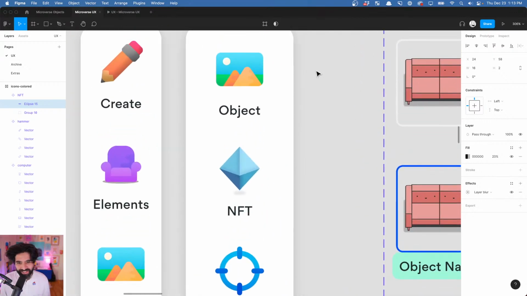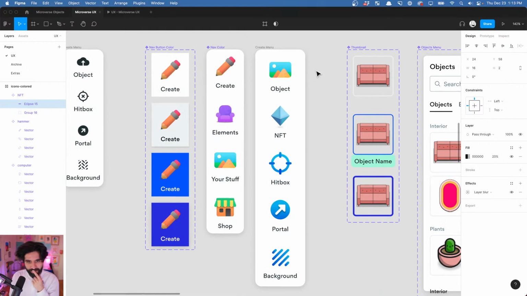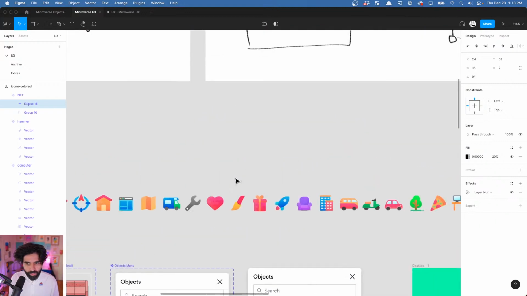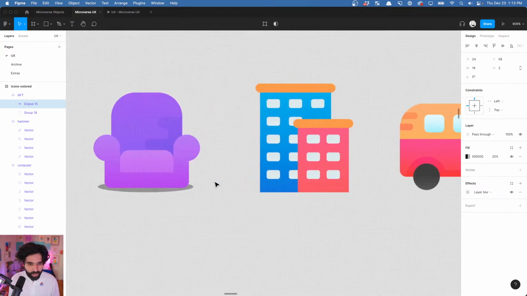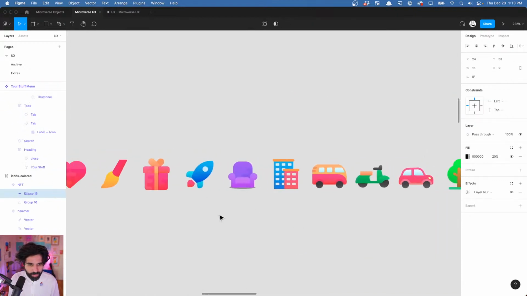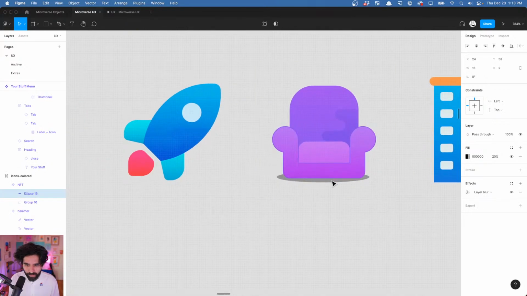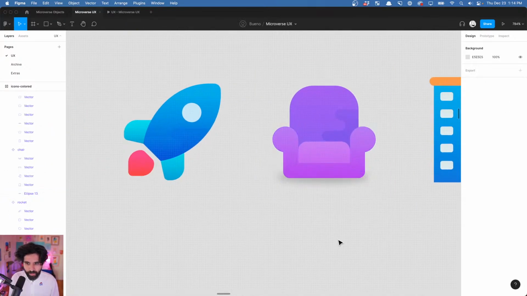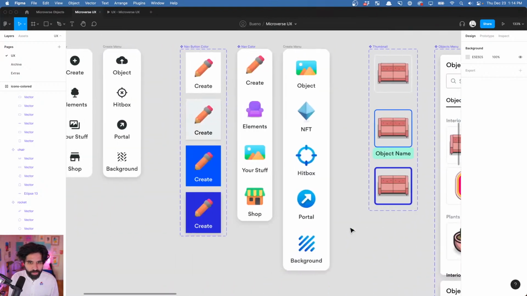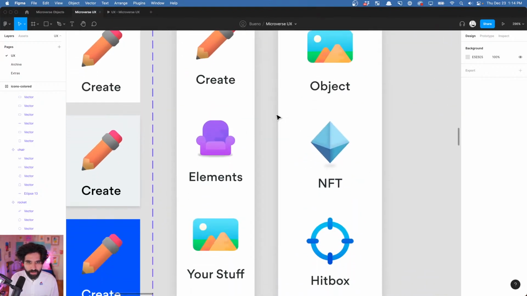But now everything needs a shadow. Now it's just going to be that one because it's an object. I did the thing here too with the shadow, but I think it needs to be a softer shadow. So let me go back here, and actually I'm just going to copy the style of this. Copy the style, and I'm going to paste it over here. Let's see if it works. Paste the style. I guess it's okay. Let's go just a little bit softer. 2 pixels should be fine. Let's see how it looks. Yeah, 2 pixels is pretty nice.